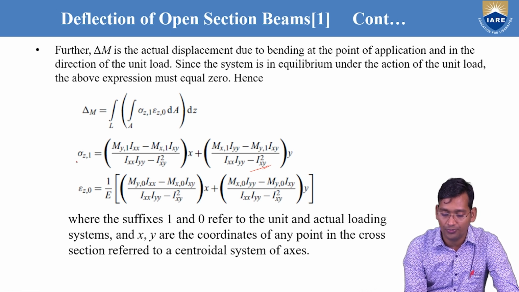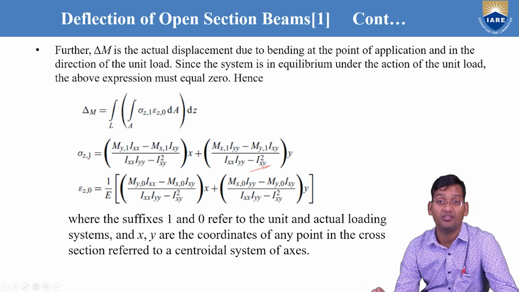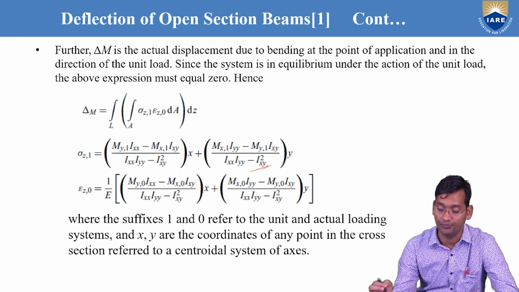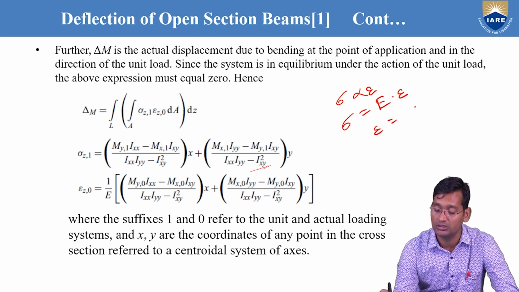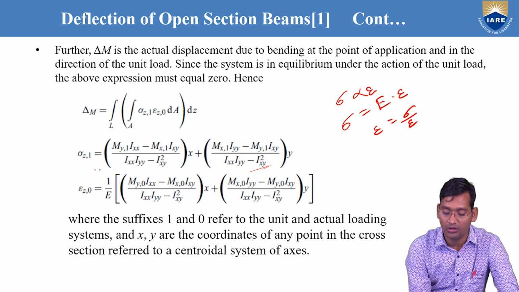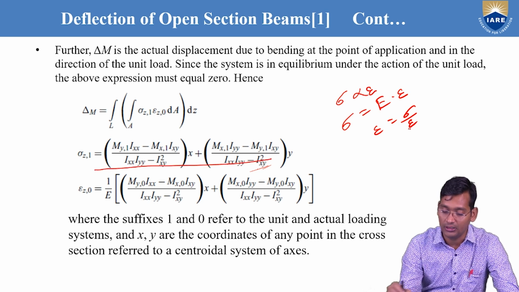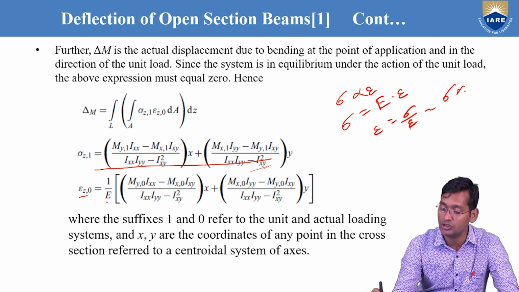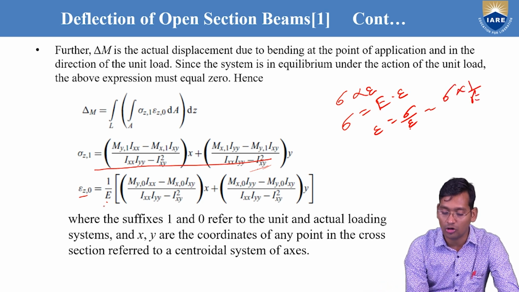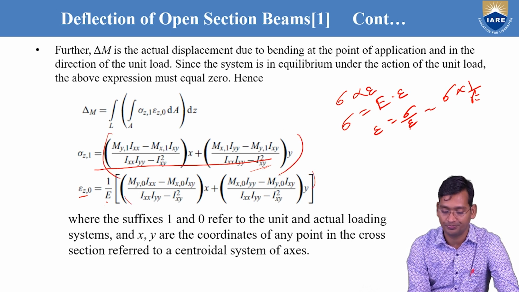Now, this is for the stress. What is the strain? Sigma by E, why? From Hooke's law, right? Stress is directly proportional to strain, so sigma equals E into strain. So strain is sigma by E. This sigma we have, just divide by E and we will get the strain. So strain equals 1 by E, or we can write this as sigma into 1 by E, with 1 by E taken common and this whole value being the sigma.